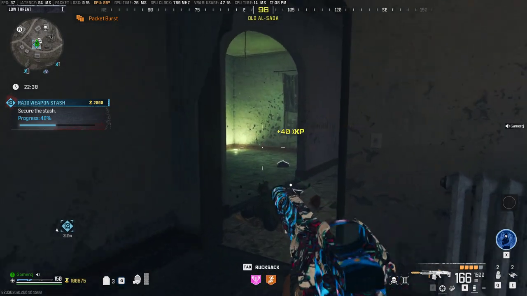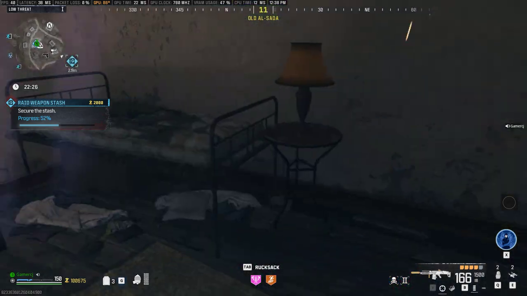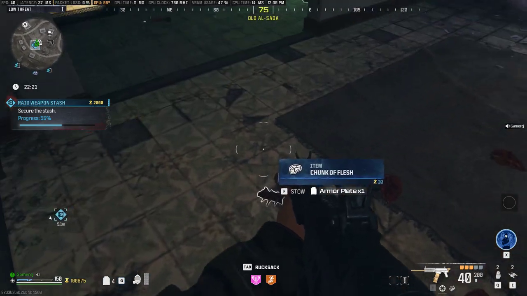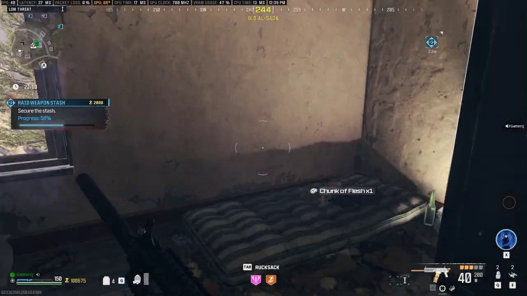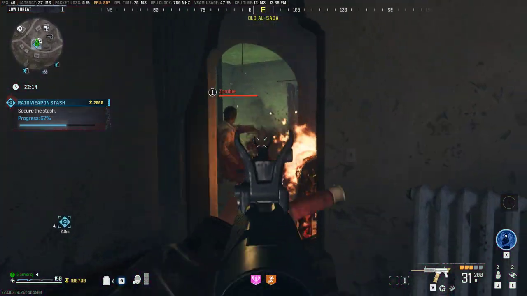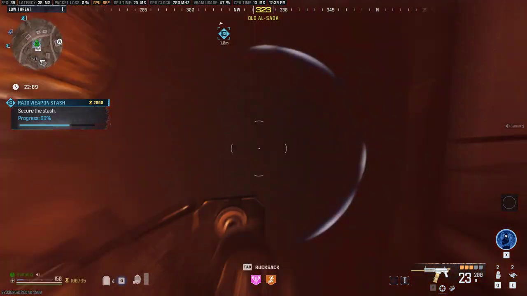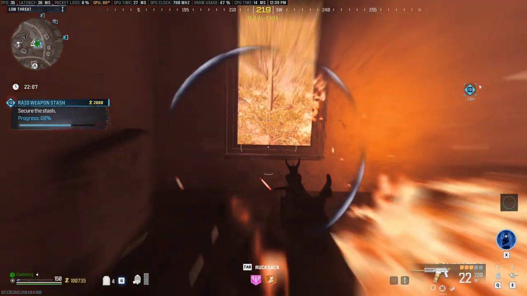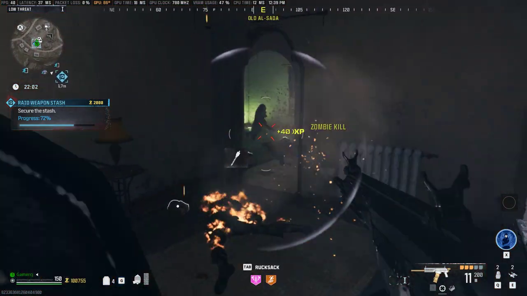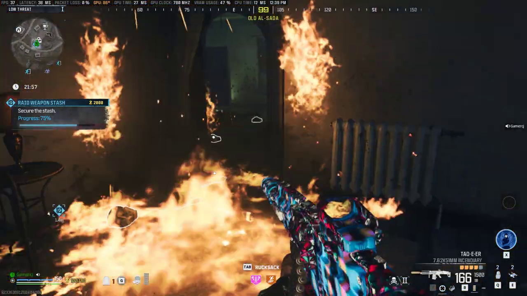This is my favorite optic in all the zombies. The built-in, whatever it is. Oh, that's a hunk of flesh. But the Riveter, this one, they're pretty good shotguns, I'm not gonna lie. Why did that guy have to give me so much? So much cash.